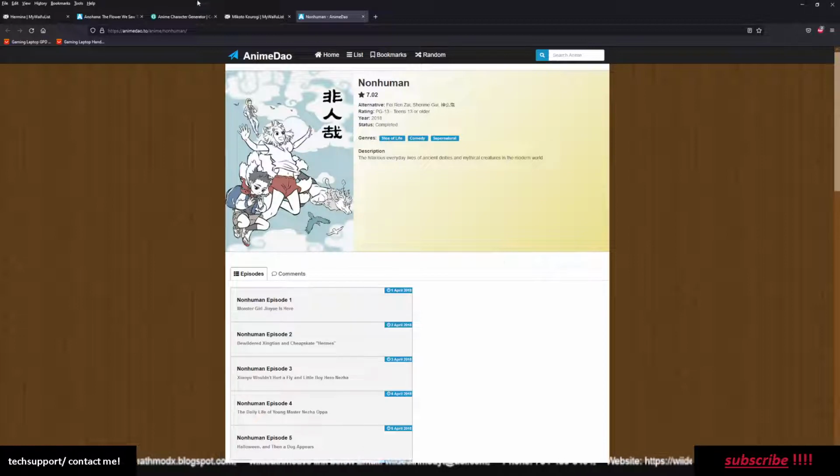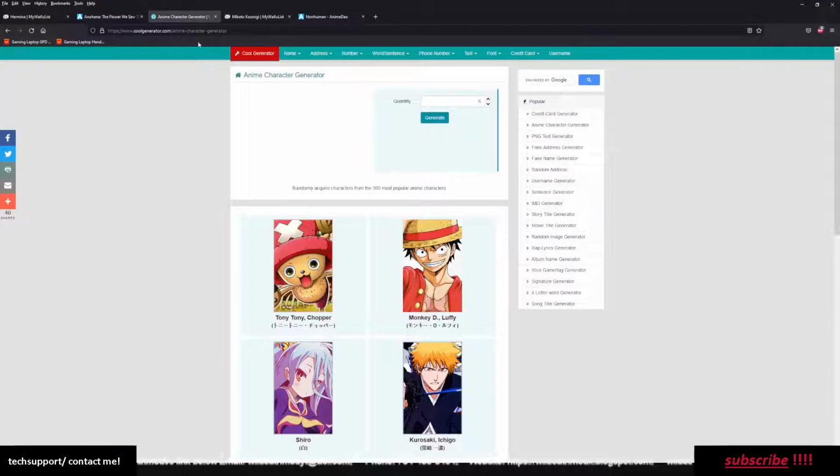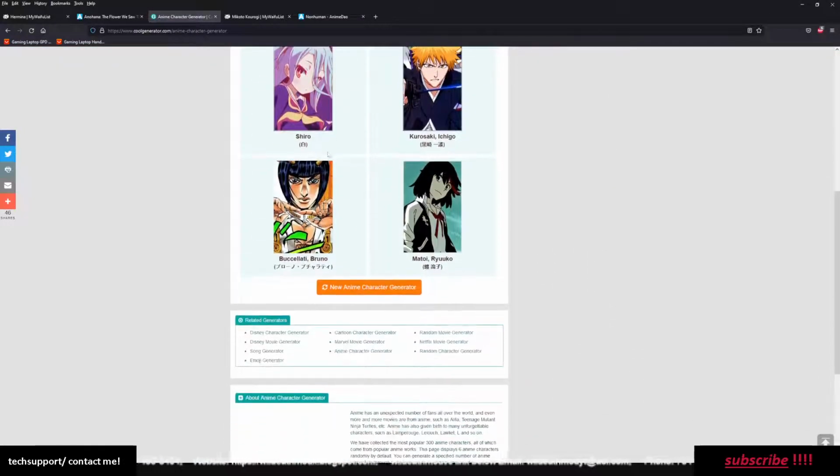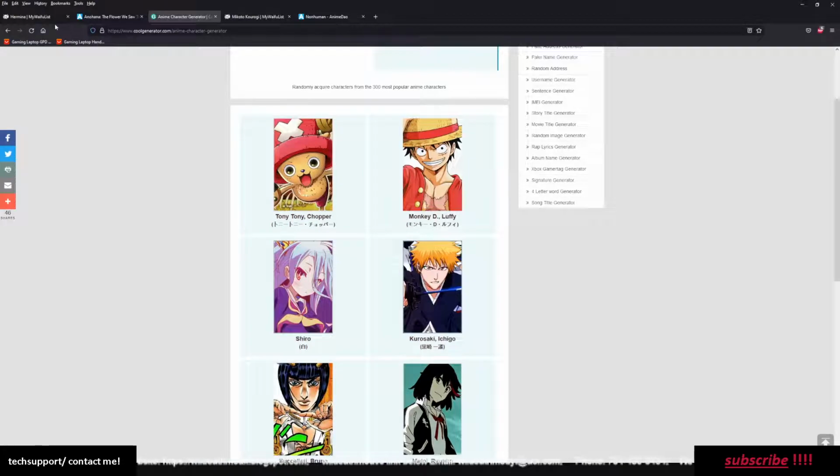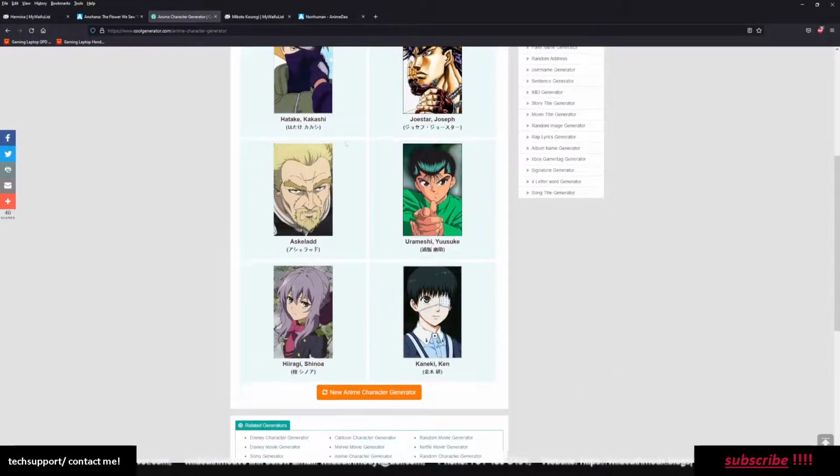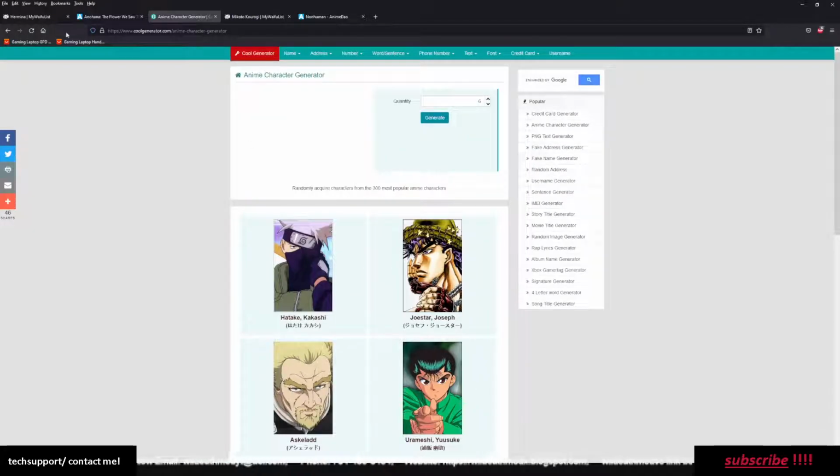And I'm going to do one for a character, because this is just for these specific ones. This one is coolgenerator.com/anime-character-generator. This is one I did before. With this one, you just reload the page, and it loads a new character each time, as you can see, multiple times.